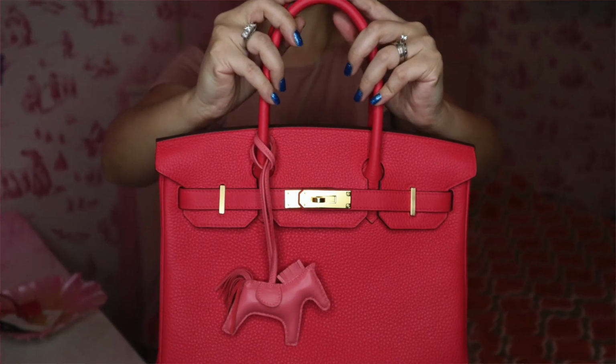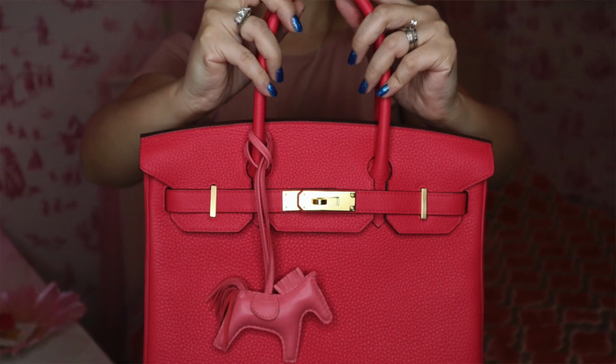If you are lucky enough, you may be able to meet the SA that can offer the bag the first time you walk into the store. It's like you win the lottery. You spend your money, but if you resell it, you would make a lot of money on it. But of course, it depends on the color, the size of the bag, and the type of leather too.